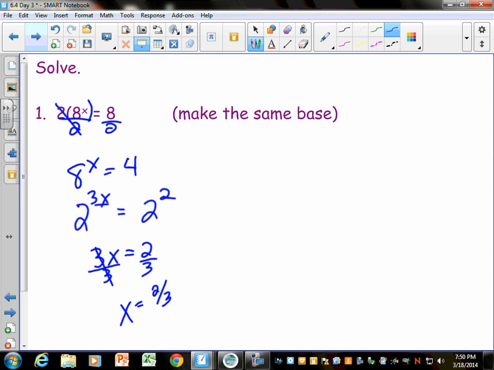And if the bases are the same, then I can say 3x equals 2, divide by 3, and I get x equals 2/3. And that works. If you can't make them the same bases, then we have to have something else to do. And once I show you this other part, you probably won't make them the same bases anymore, because you'll just do the other way. But if you can make them the same base, I think that's a great way to do these problems.